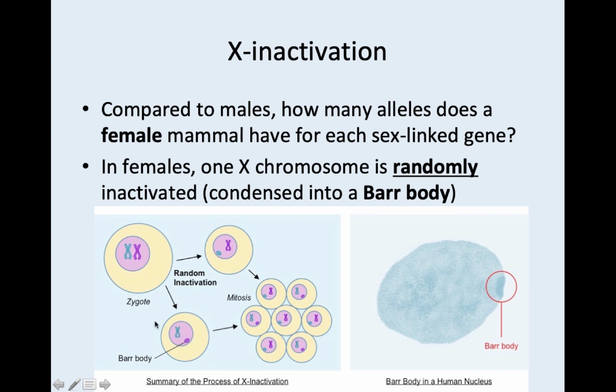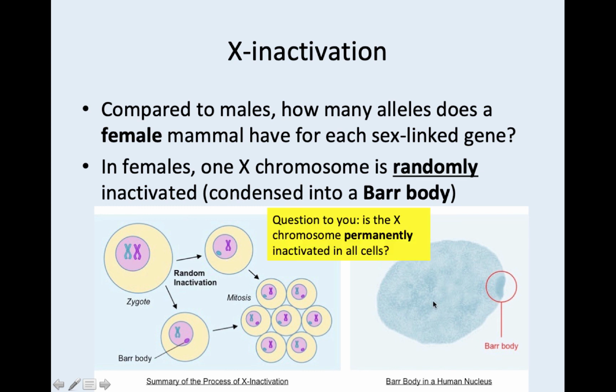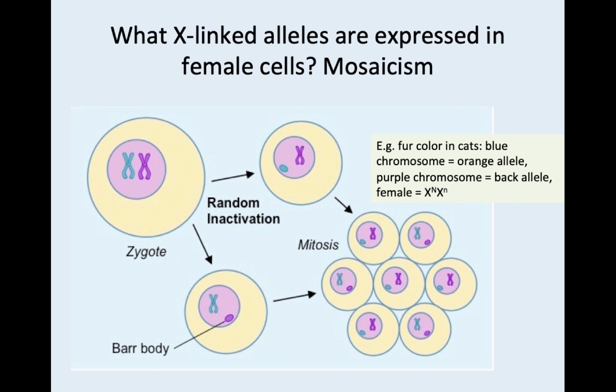So X-inactivation is basically going to shrink down one of these X's to what's called a bar body. And it's not permanently inactivated, because otherwise every female would only have 1 X to pass on to the next generation. And we know in meiosis that you have 2 versions of every gene, and you can pass either version down. And so it's only temporarily inactivated in cells.